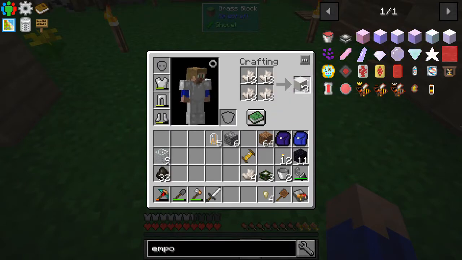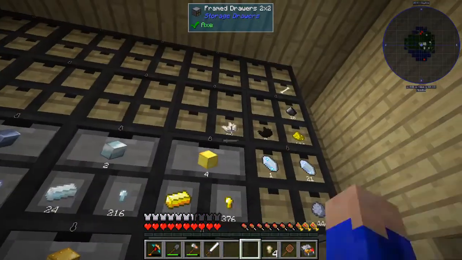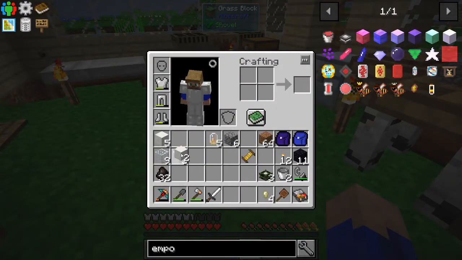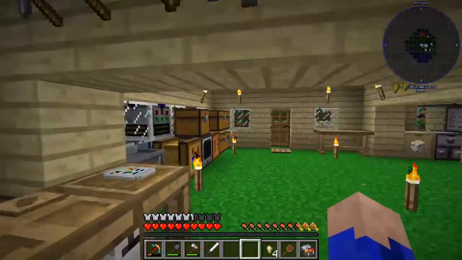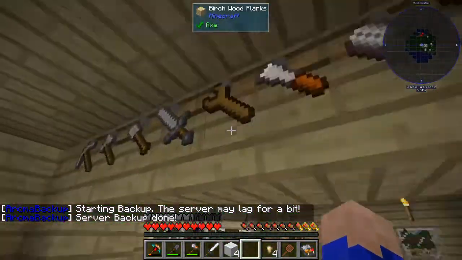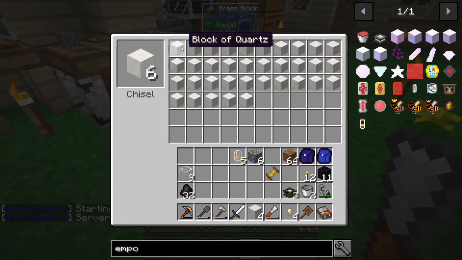Okay, so we need enough for that one, and enough for that one. Okay, so we are already running low on the nether quartz, which is crazy. But we do what we gotta do here. Okay, so we need to convert our items here. Let's start with these ones. And then let's grab our chisel tool and convert our remaining 6 here.